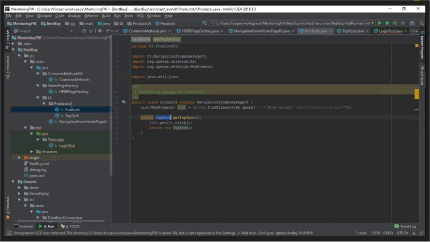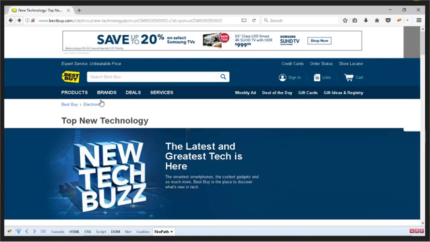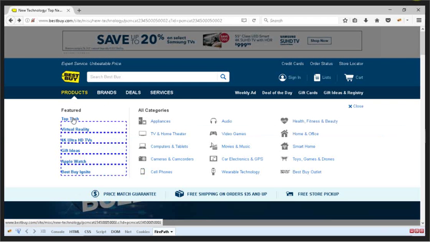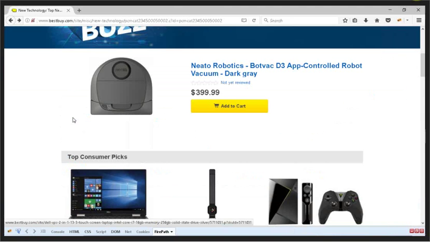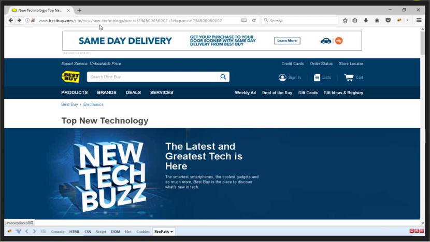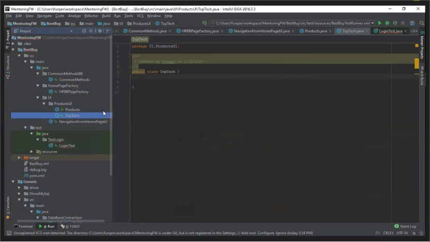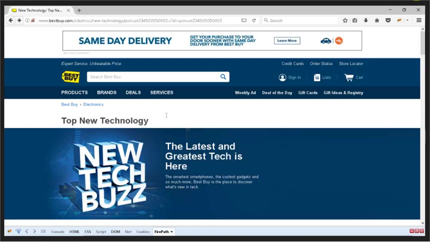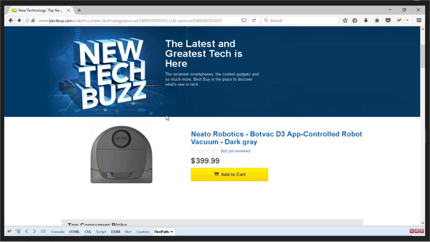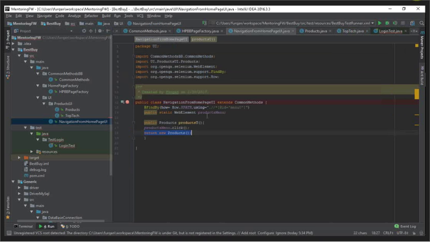This is actually a page factory, because not products, but for instance top tech. If you go to products and top tech, after you create a bunch of web elements and methods for different things regarding this page only, that is essentially creating a page factory for the page. So there is no difference between UI and page factory. UI is setting it up in a way that it's very easy for you to access, and inside those pages, anything related to that page will actually be a page factory. Because if you see how I'm accessing this, I still have to initialize the page factory because I'm using web elements, right?